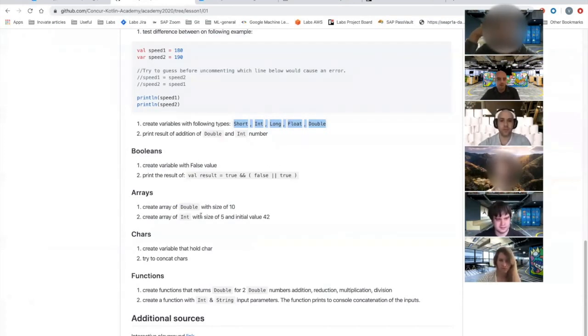Can someone write into the chat how such a line would look? Here is an example of how you would define the variable and assign it a value. And here is an example of how true or false is written in Kotlin.